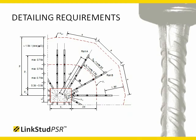Having calculated the shear resistance at these points, the next step is to determine the spacing and positioning of the studs, always bearing in mind the spacing requirements set down in EC2 and the UK National Annex. These state that in a radial pattern, the distance from the face of the loaded area to the first stud should be between 0.3D and 0.5D, and the spacing between subsequent studs on the same rail should be no more than 0.75D. EC2 also requires that the tangential spacing of studs within the basic control perimeter should be no more than 1.5D.